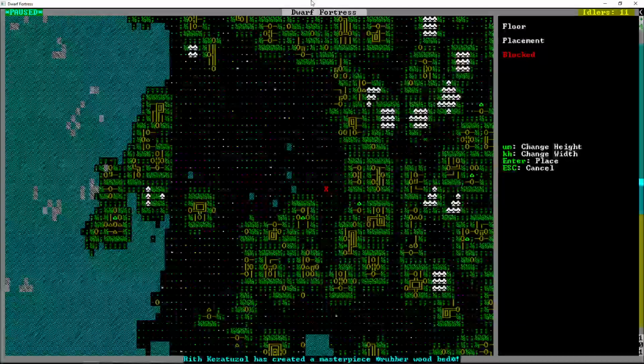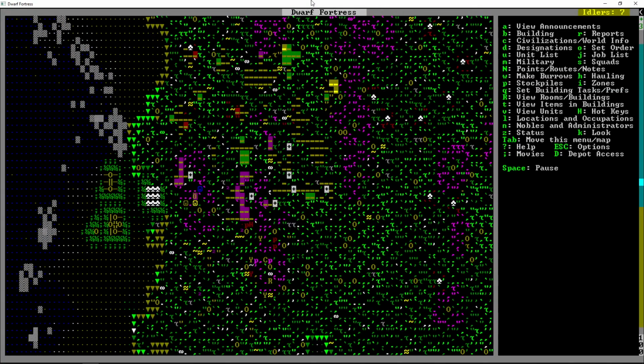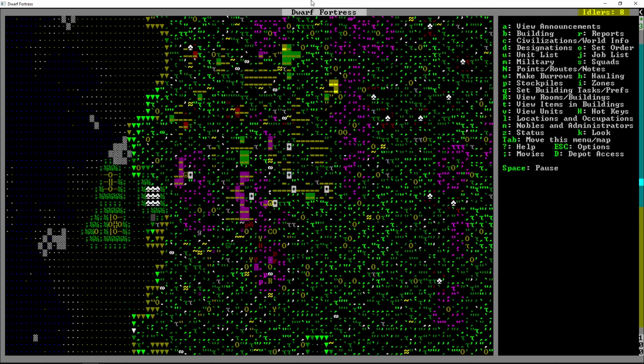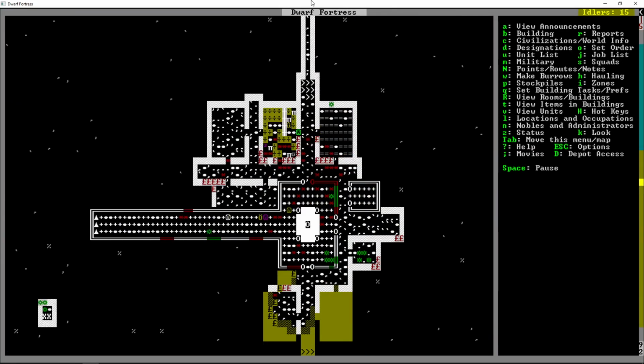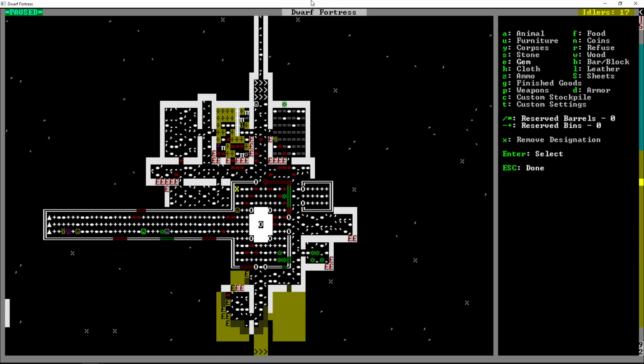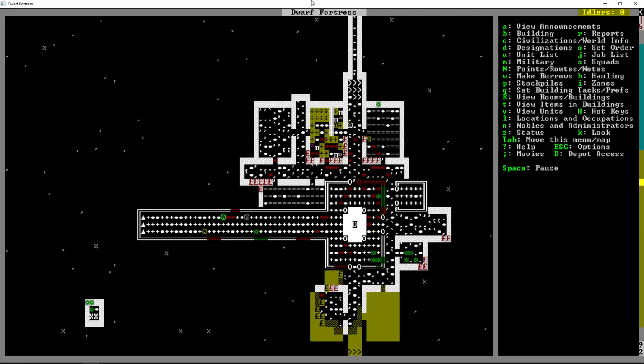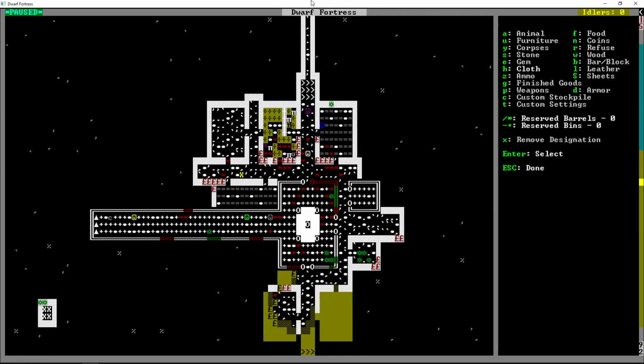Is that everything? I think it is. More of a nuisance than anything else. That's what you get when you try to build right under the first layer. Right, so we want to have the gem stockpile here. Get that one going. And then we have the other stockpile over here that we could utilize for something else. How about we make that into the cloth stockpile?